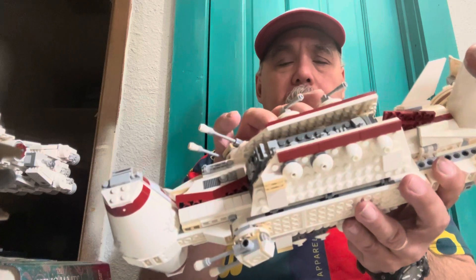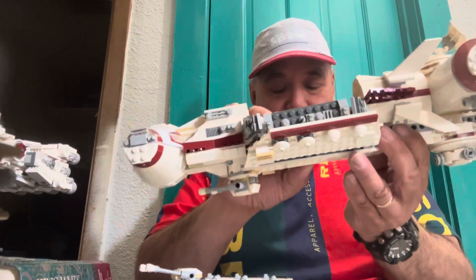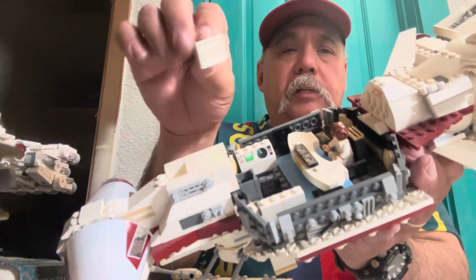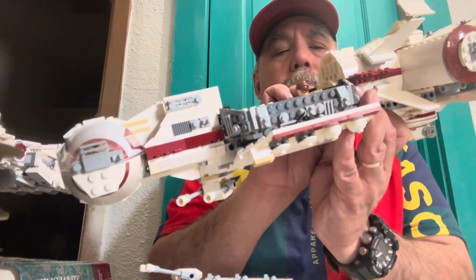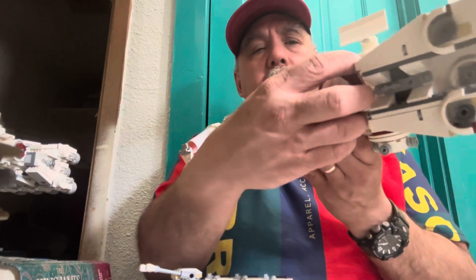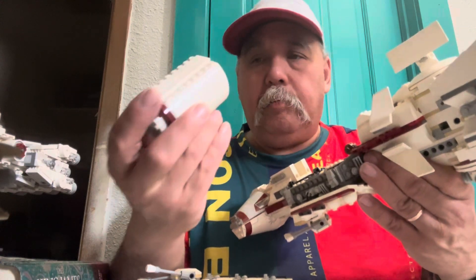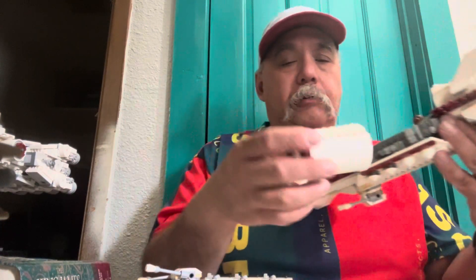I don't think this one came with Captain Antilles. Oops, I just broke it. It does have this cool interior with Princess Leia in there, and that works. These pieces here tend to fall off — they fixed this in the 2019 set, I believe. And the side sponsons here, they made them into like escape hatches, which is not correct at all, but it adds a play feature because C-3PO and R2-D2 do fit in there.